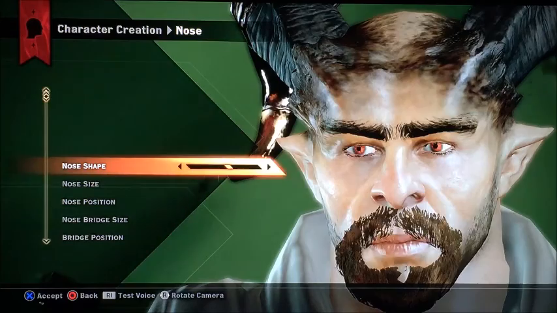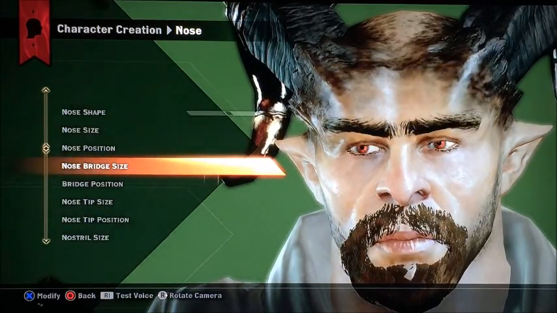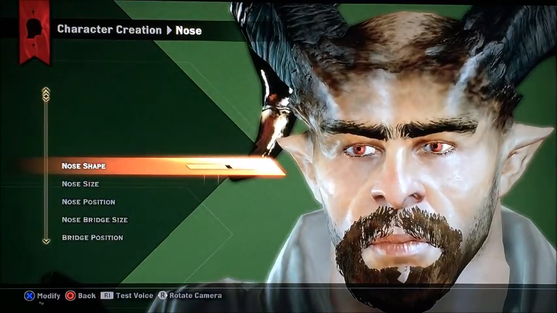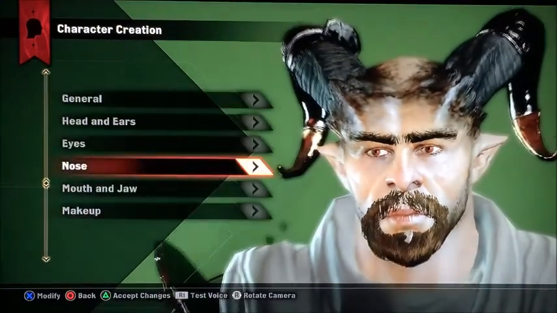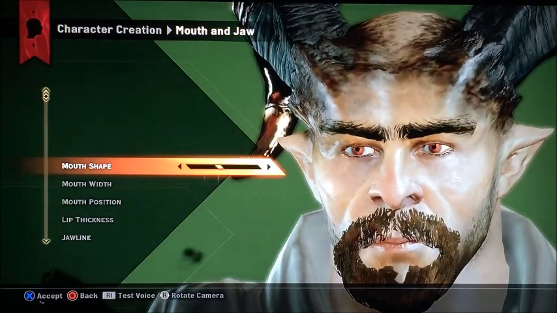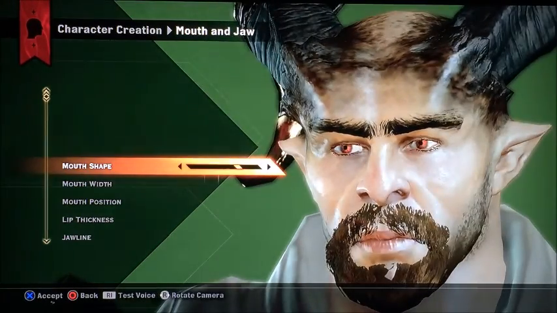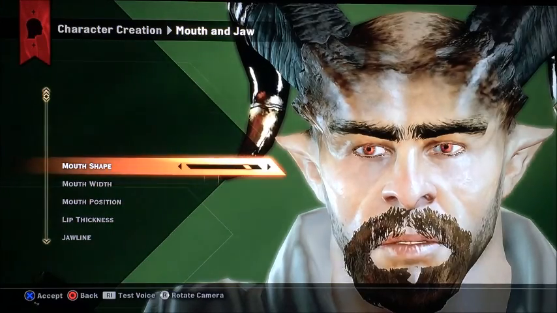Like this one. This nose. Size, position. Holy moly, look at this. You could go into full blowout detail. I could make me if I wanted to without the horns. I don't have horns. Sorry, guys. Mouth and jaw. Mouth shape. Ooh. Let's get some big lips. Why has he got a piece missing out of his beard on the bottom?